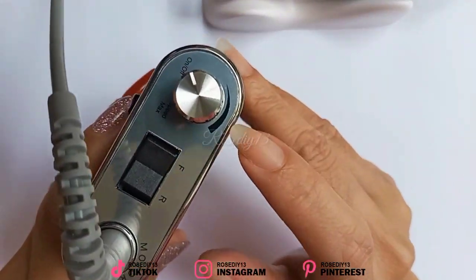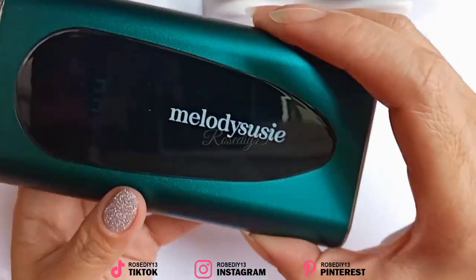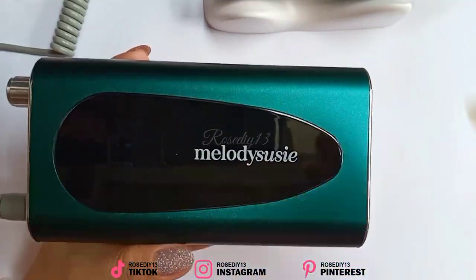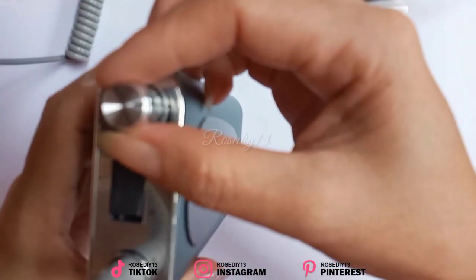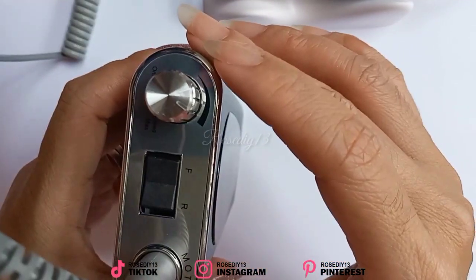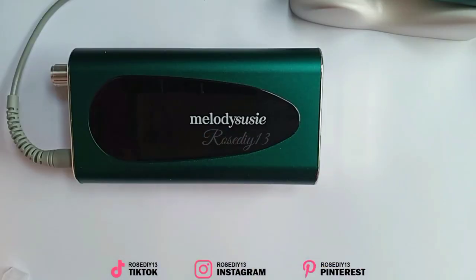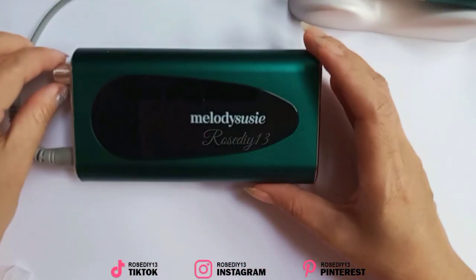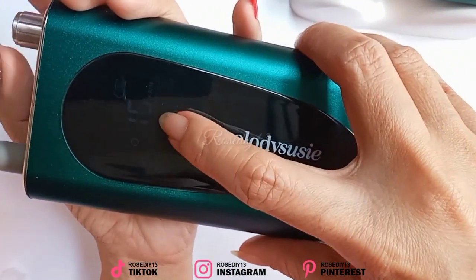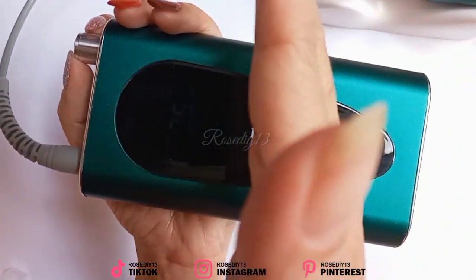So this is the on and off and speed control button. Once you turn it on, you can see on the LCD the speed number and the battery. And you can easily control the speed however high you want it. It can go up to 35,000 RPM. And this is the forward and reverse button. So let's try it on. This is the speed number. When it hits 35, that means it's 35,000 RPM.